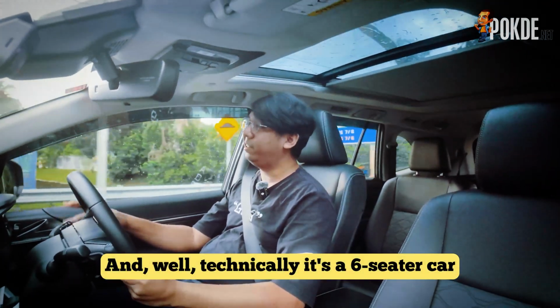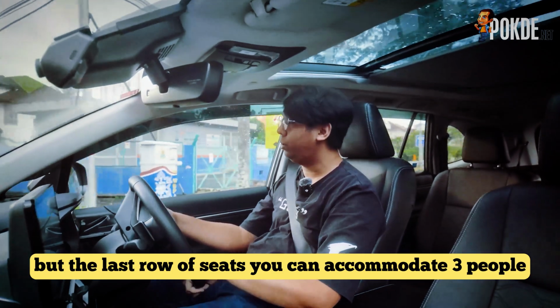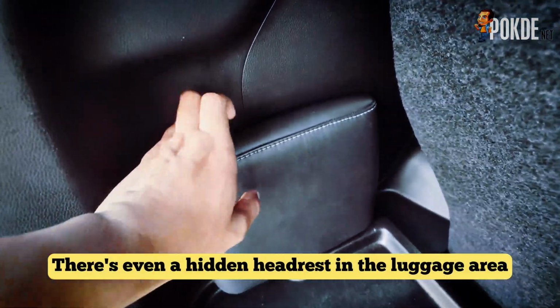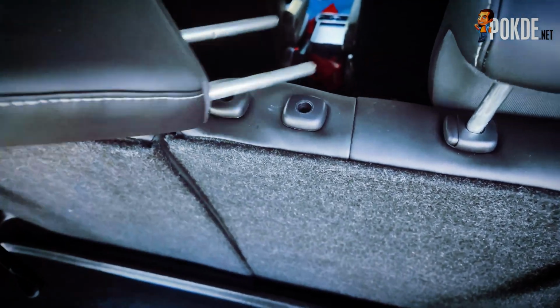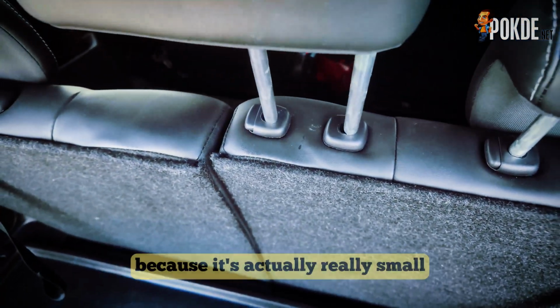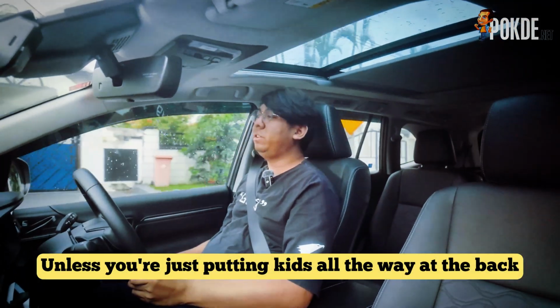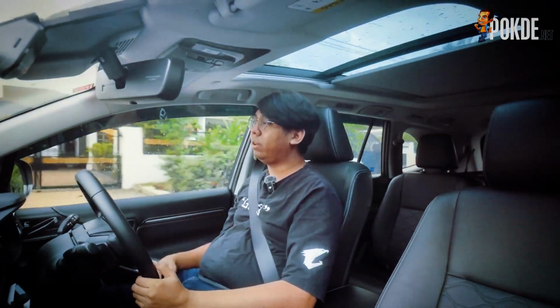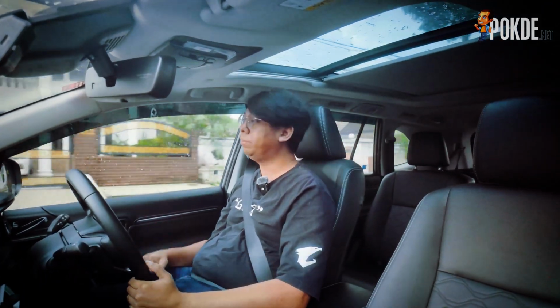And technically it's a 6-seater car, but the last row of seats can accommodate 3 people. There's even a hidden headrest in the luggage area that you can put in, but I personally wouldn't recommend it because it's actually really small. So unless you're putting kids all the way to the back, I'd say it's a decent, comfortable fit for 2 people, 2 adults basically.